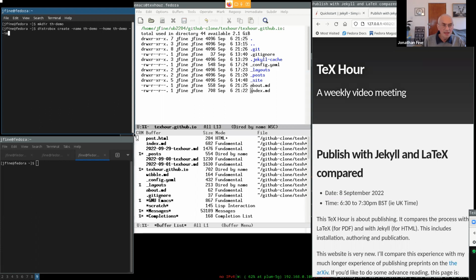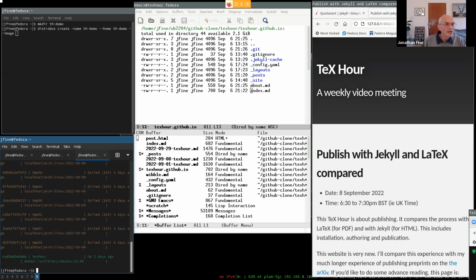And the image, well, I can't remember the name of the image, but if I do distrobox list in the bottom of the screen, here's an image, if image is the correct name.